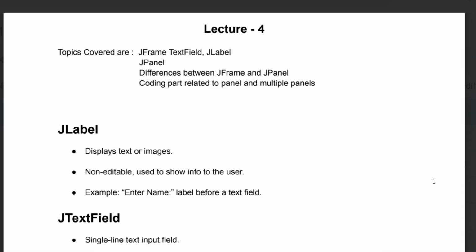In the previous lecture, we discussed the different types of layouts in a frame. We discussed that a frame is a container and all the things are inside the container. The label and text field we have not discussed. So we are going to discuss the label and the text field of a frame in this lecture, and also the JPanel. What is a JPanel, why JPanel comes under the JFrame, and the differences between those two, JFrame and JPanel.